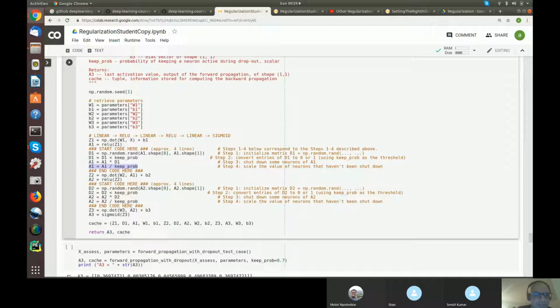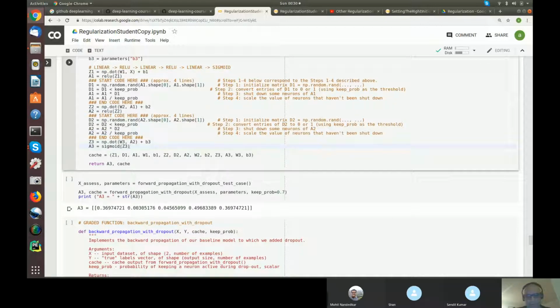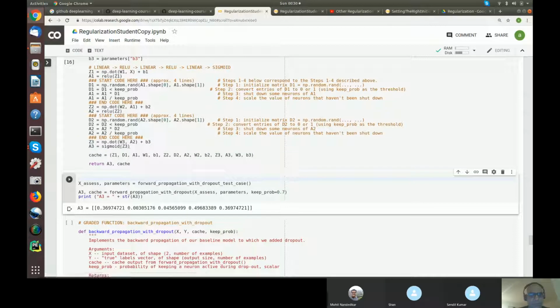So we do that to this layer. We do the exact same thing again. So we randomly select which neurons in this layer to be turned to zero. We turn them to zero. Then to account for the lost neurons, we increase the activations by the same amount by which the neurons were decreased. So this is inverted dropout. As Shantanu had guessed, there are multiple ways of doing dropout. This is the more popular one.